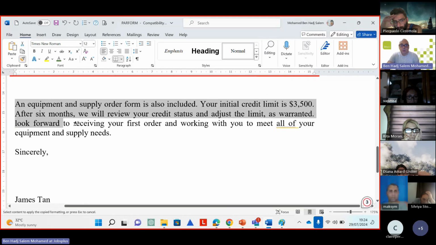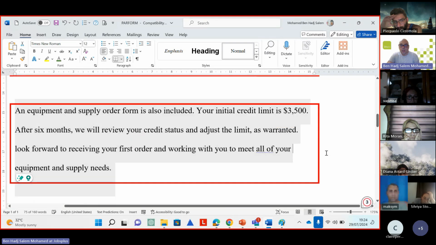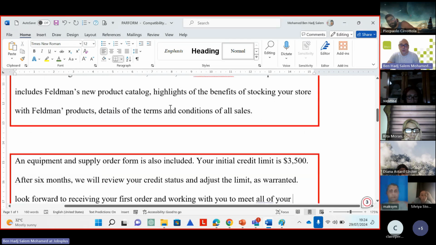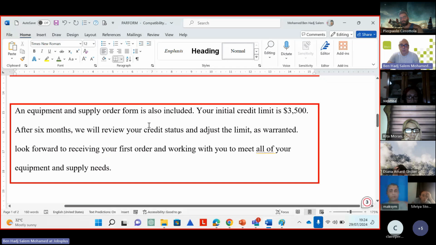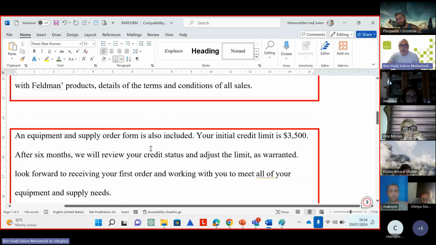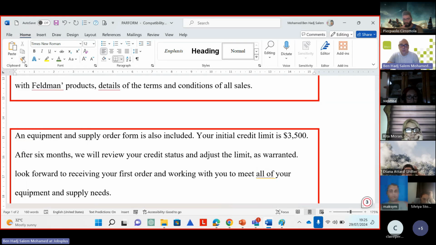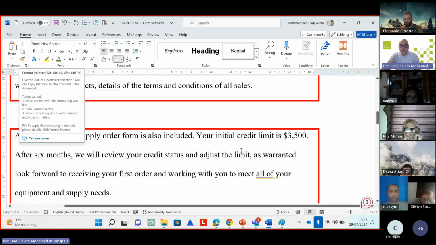I will select my second paragraph. You see, the format is copied. I don't have to repeat the steps for the second paragraph, I just copy the format by using this option, Format Painter.